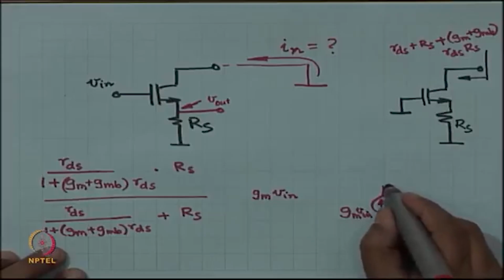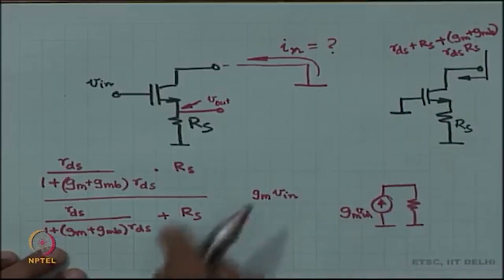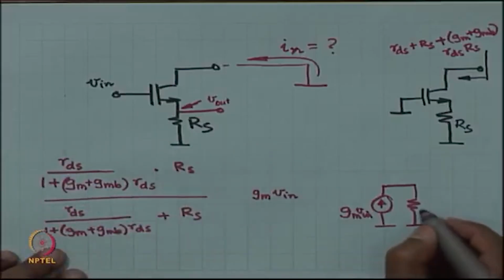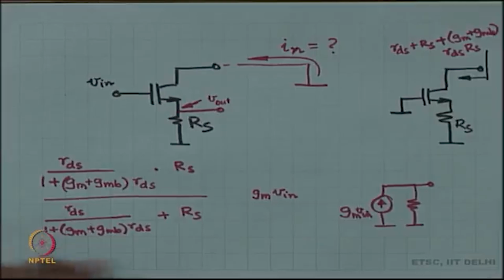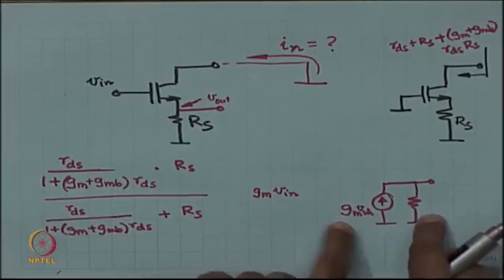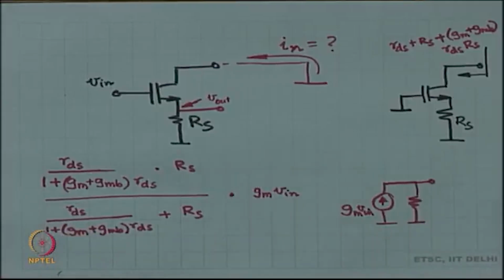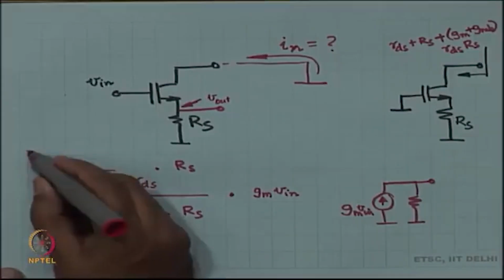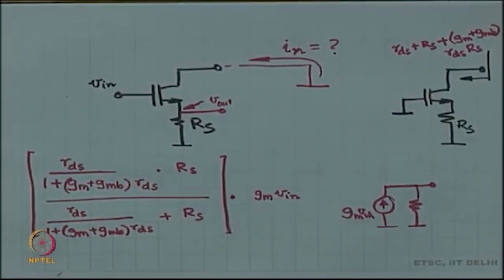The impedance at that node is this complicated expression, which means that the voltage over here is nothing but GM times V in times this. So, this is the voltage. You do not remember the complicated expression, is that it? That is the question. You do not remember the complicated expression, correct.